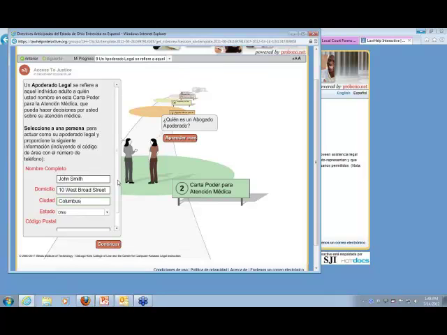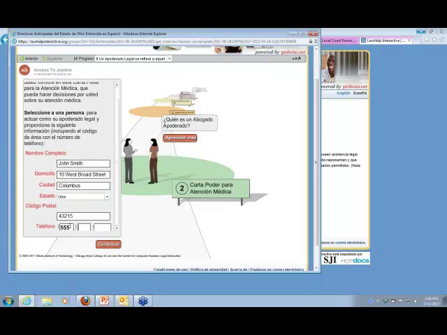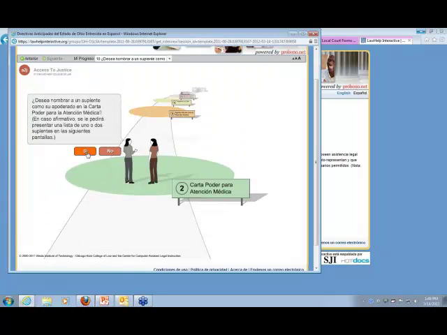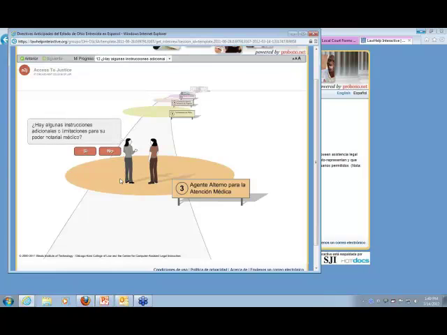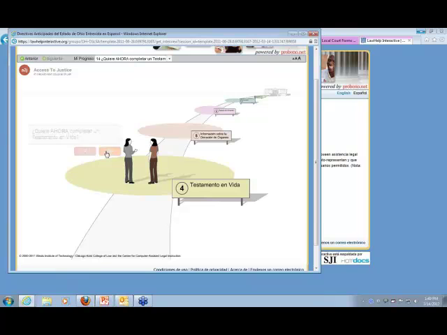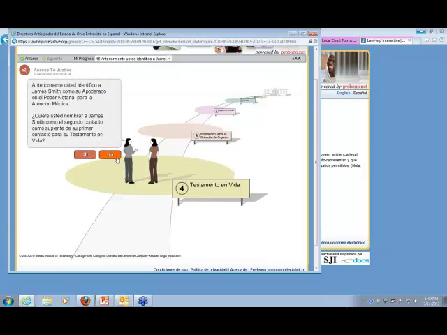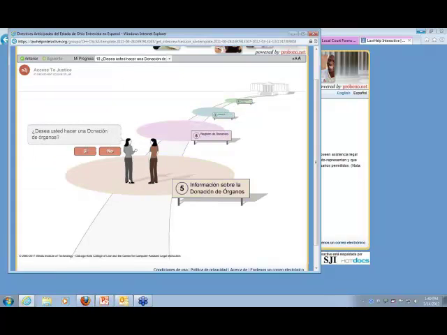And I always found it was easier for me to read some of the Spanish that I might have picked up versus listening to it. I do plan on trying to learn that more in the future, but we went with it. We want to name an agent. Let's see. Smith is the second agent. The prime agent, let's see. Just going to put this in so you can see this when it prints out. You'll have a point of reference, so you can see where I was putting stuff in. Nope, nobody else. Let's see, any limitations? No. Testament? No. Again, I'm sorry, I don't speak Spanish. All right. Just going to move through here really quick. Do I want to donate organs? I'll say yes, so you can see that.